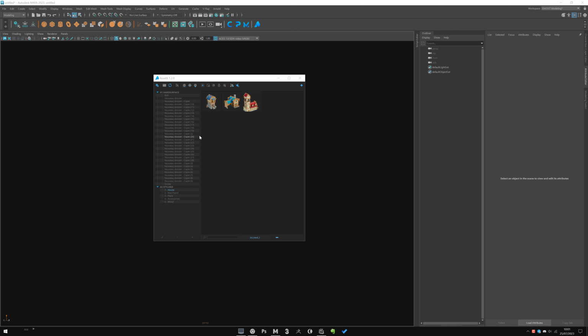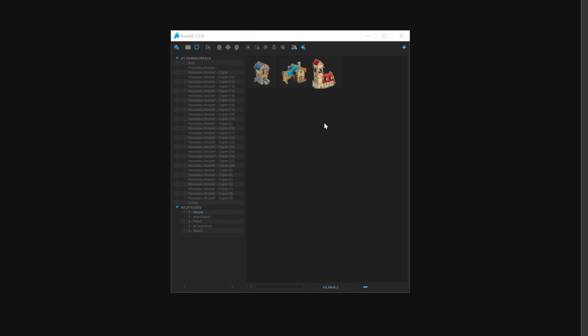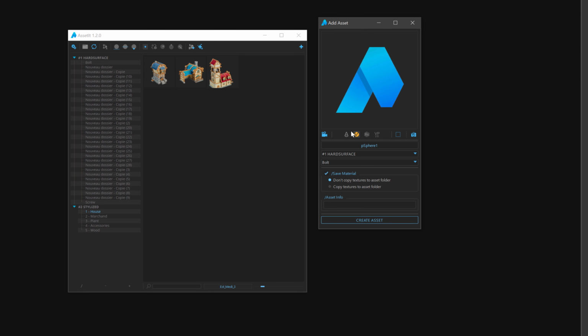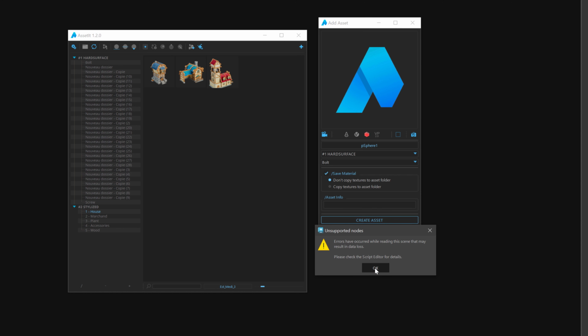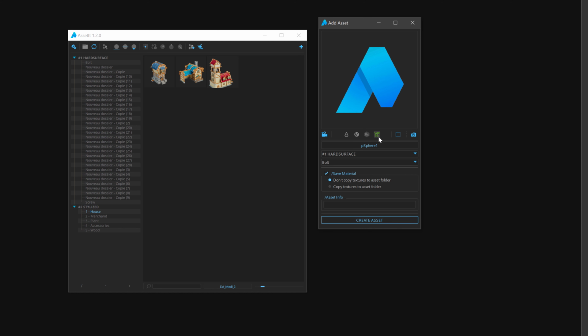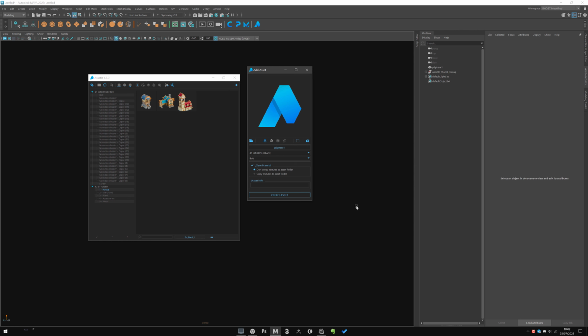Also some minor bug fixes and a major feature a lot of you requested, which is support for two more renderers. So now when you create an asset, you have here the ability to choose which renderer you want to save: Arnold, Vray, Redshift, which is not installed on my computer, and Viewport 2.0. That could be useful in some cases if you want to use the viewport only as a snapshot, for example with a Stingray node, or for gaming. So some of you asked me for this too. You just have to set your renderer and that should work as expected.